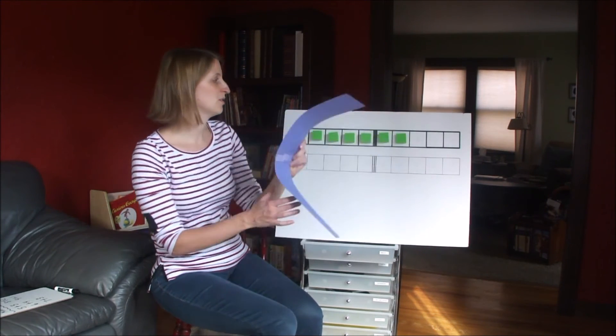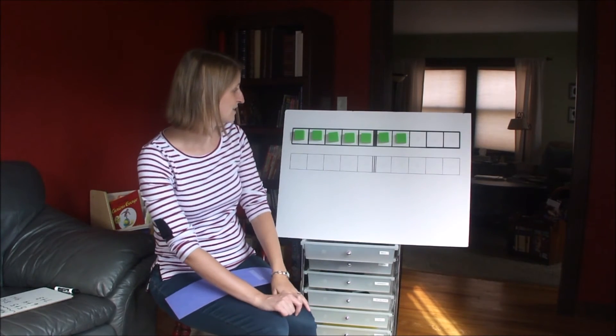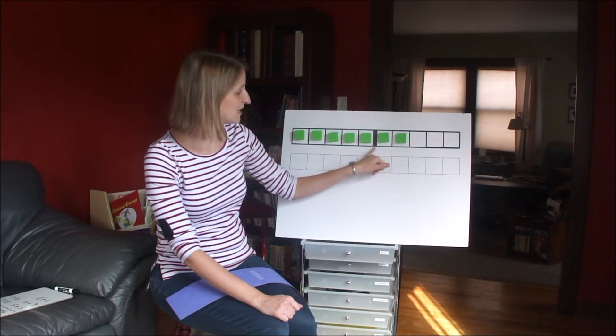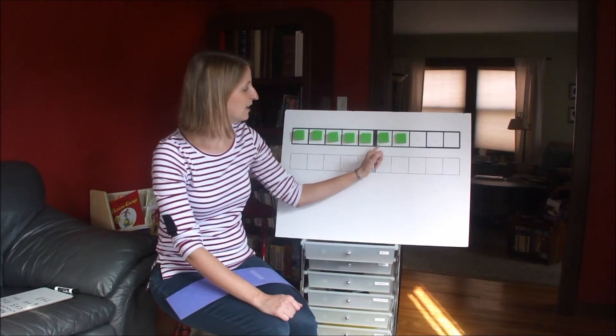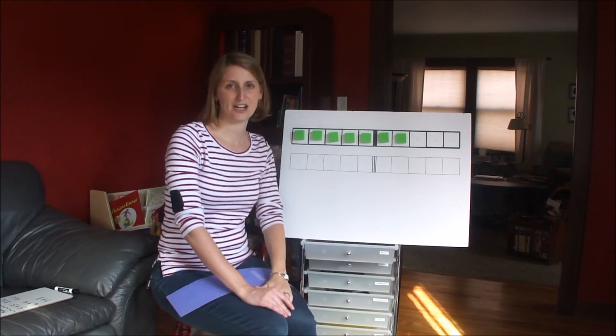And then let's do check your work. So if you take a look at this, you can check what your answer was. You can see there's five boxes here that are full, and then two more for a total of seven. And there are three boxes that are empty.